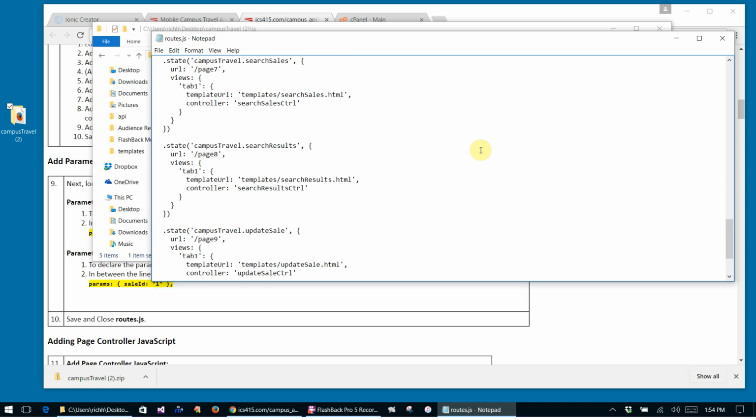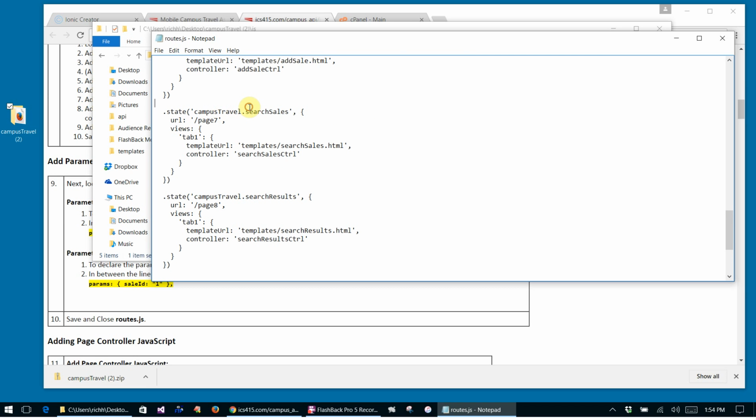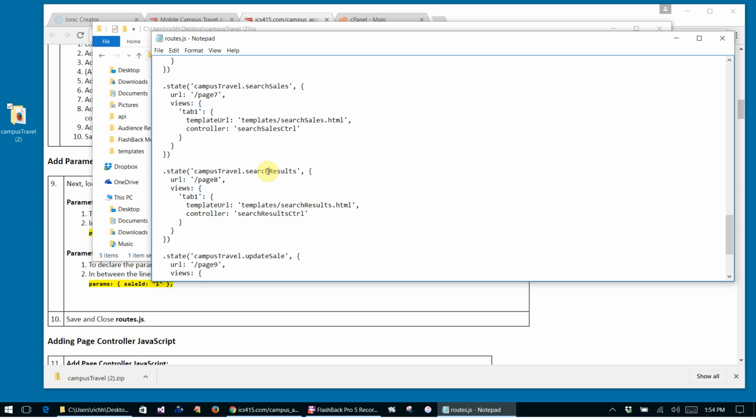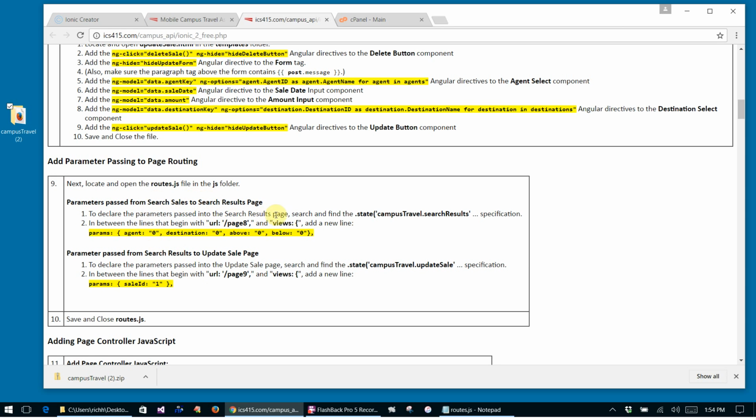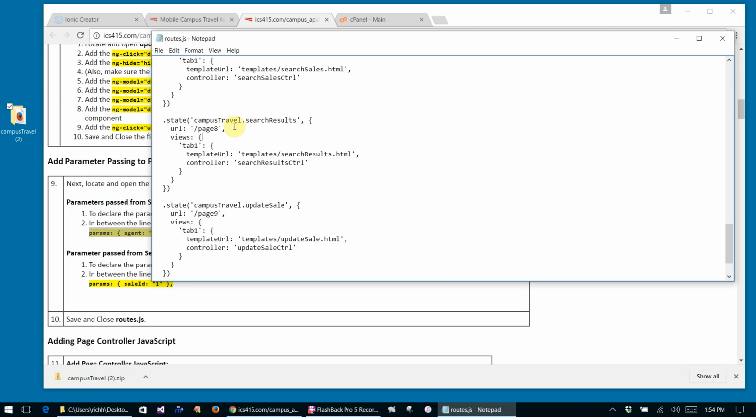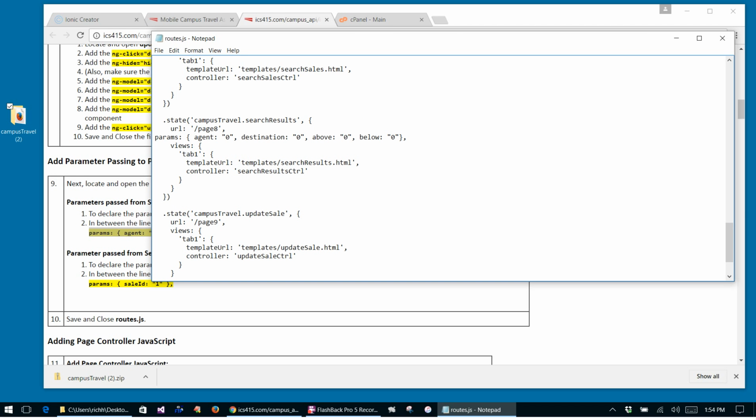And so we're interested in search sales. No, we're interested in search results and update sale. So for search results, look for search results and page 8. And in between page URL page 8 and views, we got to paste in this params right there. So copy. And that would be right here. So I'm going to go enter and then paste.